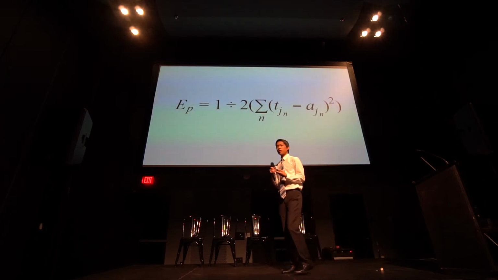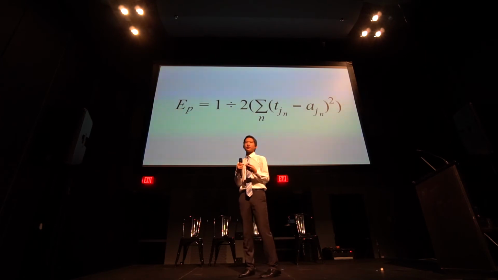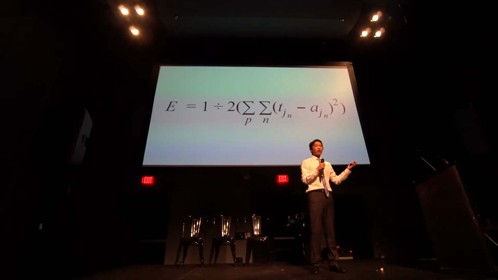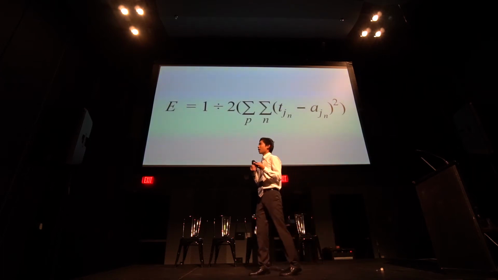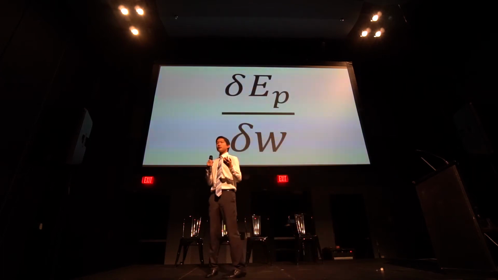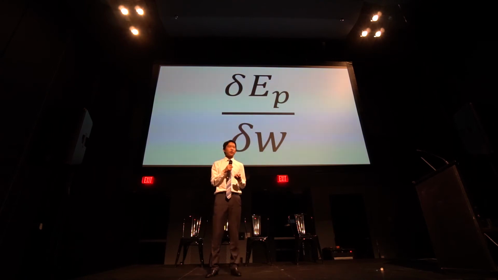But when we're correcting a neural network, what we really want to do is represent the network as a whole. And so one iteration isn't really helpful. What we want to do is apply many different iterations. And so we take the summation of the sum of squares of many iterations, called an epoch or a training session. So how do we actually change the weights in a neural network in order to make it learn?